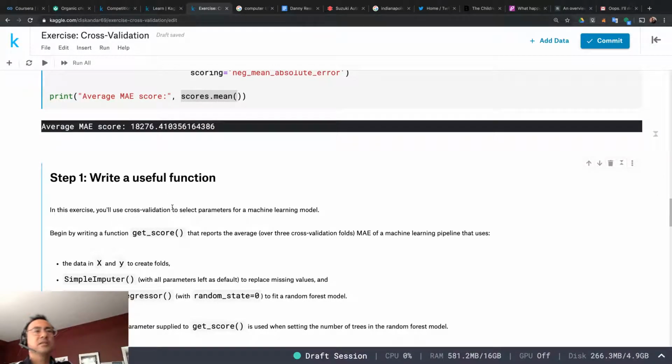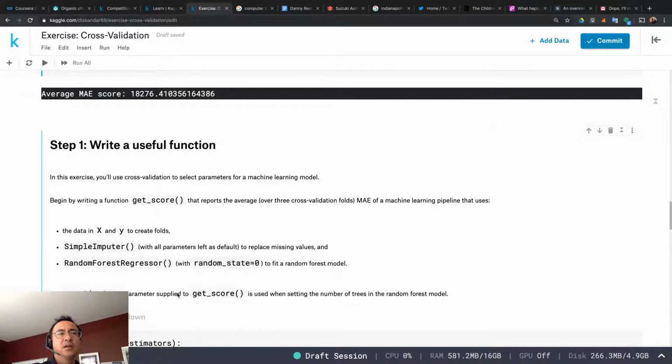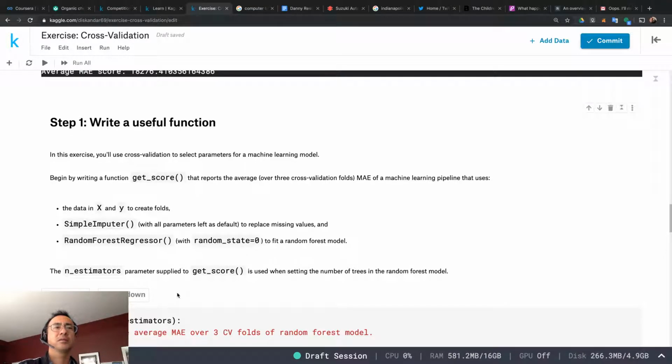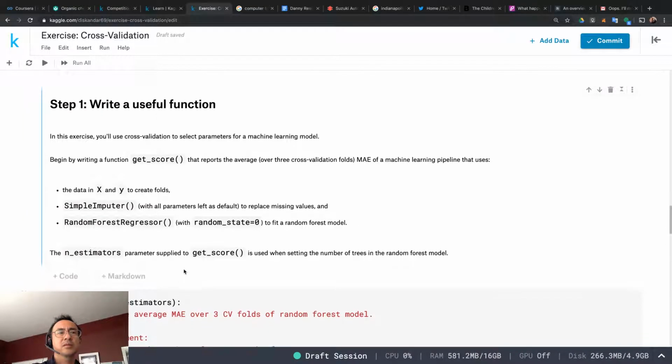We'll use cross-validation to select parameters for a machine learning model. Begin by writing a function get_score that reports the average over three cross-validation folds, and uses the data in X and y to create folds, simple imputer, random forest, and the n_estimators parameter supplied to get_score.